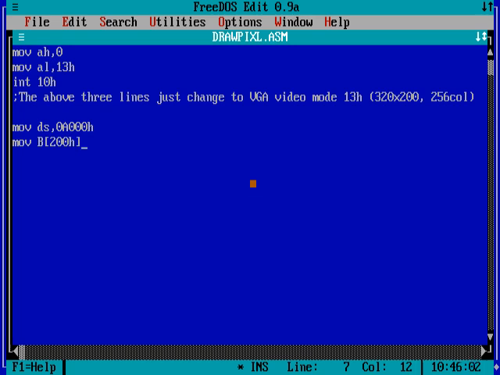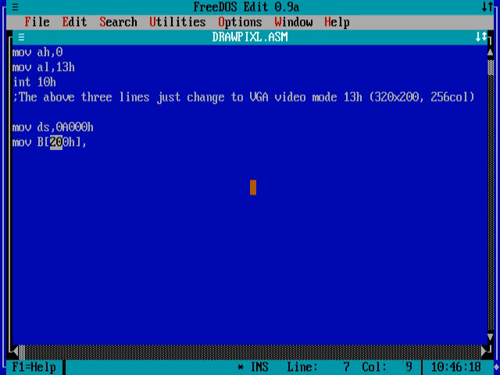Let's just do 200, why not? So I'll just put 200 and then a comma and then the value that we want to write. The value that we write here can be any number from 0 to 255. It's just the color, the actual value that you write into that memory.